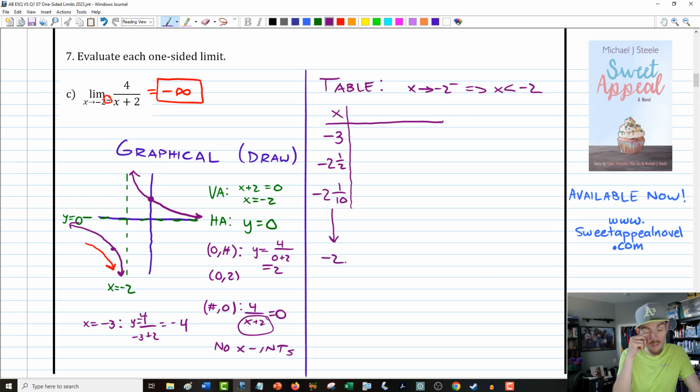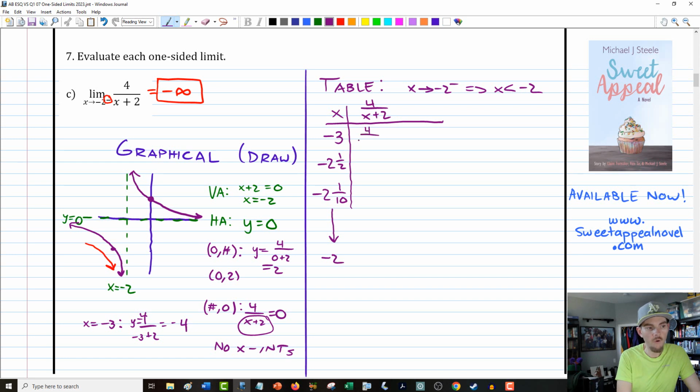So the idea is these values are getting closer and closer to -2. Not that we'll ever get there because there's a vertical asymptote at -2, but that trend will tell us some information about which direction this function is going. If the values are getting bigger and bigger while still being positive, we would say the limit approaches positive infinity. If those values are getting smaller and smaller, but also negative, then we will say that the limit is approaching negative infinity. So in here, we're literally checking what happens with 4 over x plus 2.